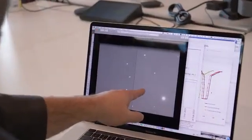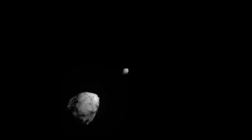The asteroid is only two football fields in size. We're flying at over 6 kilometers a second. 30 days out, we see one pixel on our field of view. You can see Didymos and Dimorphos as one point of light. About 4 hours out, our spacecraft becomes autonomous. And then that's where everything gets really exciting. You actually are seeing impact.